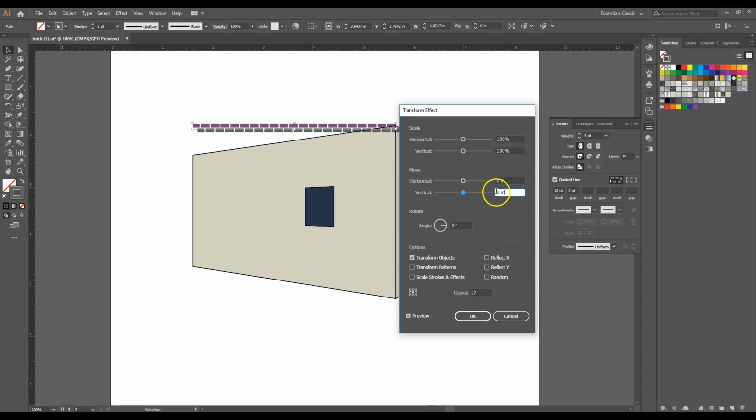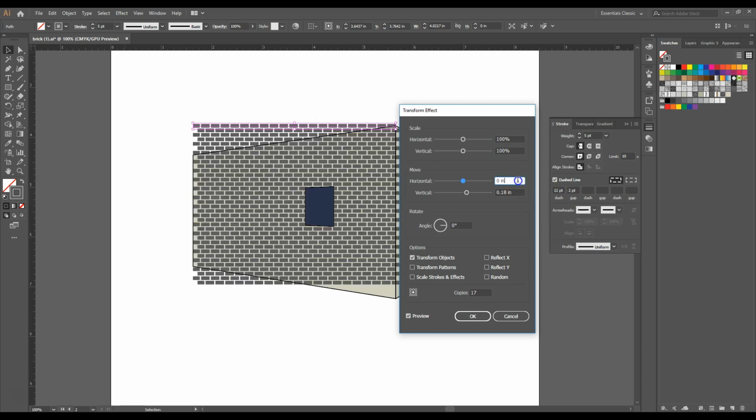And we can see I'm just going to move them vertically this time. And basically, the vertical move is going to be double what the last one was. So if we remember, when I made this row of bricks, I did a move of 0.09. Since I'm doing 2 rows of bricks now, I want to double it to 0.18. And when I do that, we can see I fill in an elevation of all those brick walls just like that. And hopefully this will be enough.